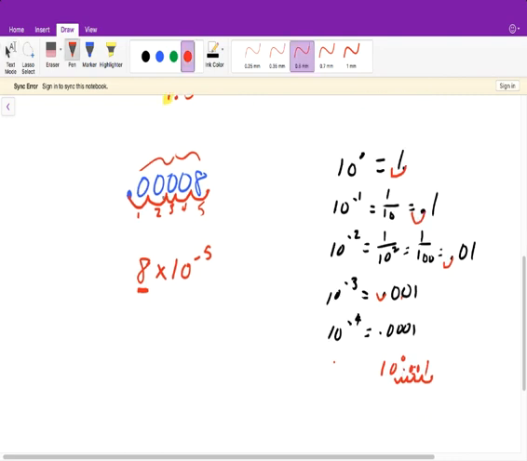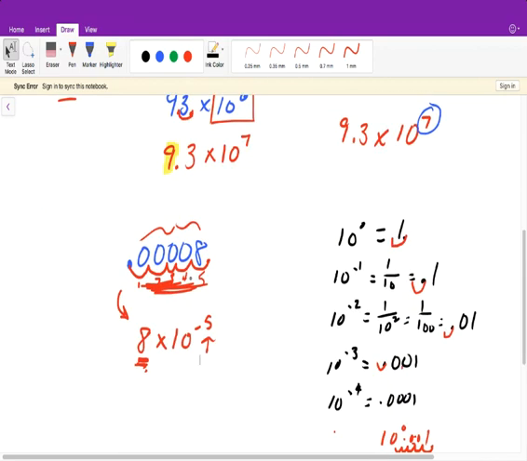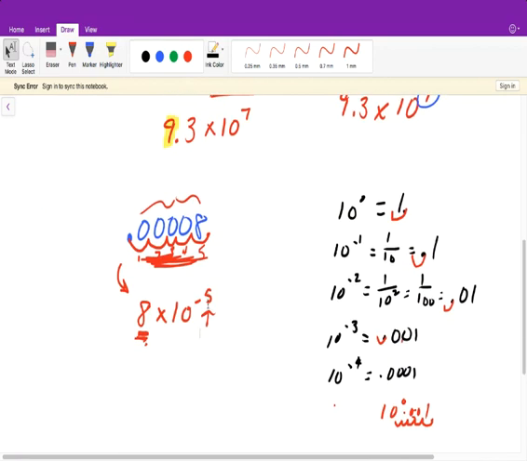All right, so that's why when we're making this smaller number larger like we're doing here, in order to get back to the original number that we started with, we need to be multiplying it by a negative power. So if we're making a larger number smaller, we need to multiply it by a positive power because we need to make this smaller number represent the big number that it actually does. If we're making a smaller number larger, we need to multiply it by a negative power, so that way we know that this 8 is actually not 8, but it's being represented by this decimal value here, and this negative 5 will tell us how many spaces we need to move it over.